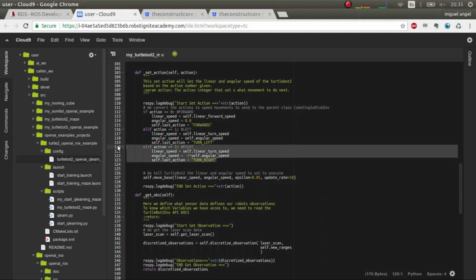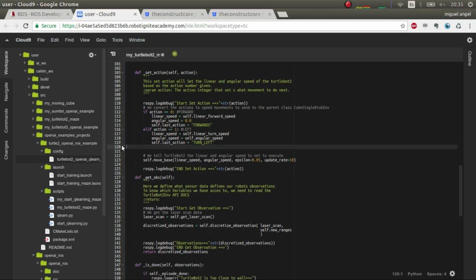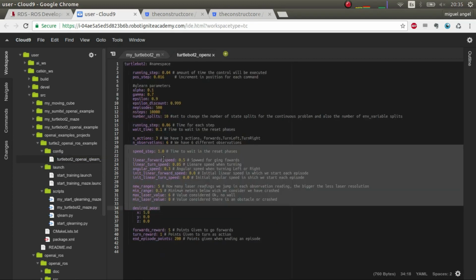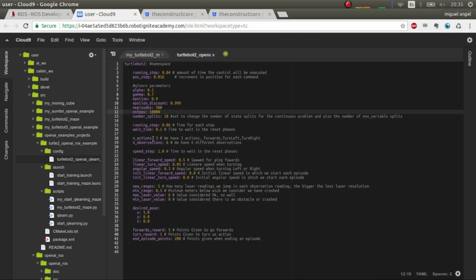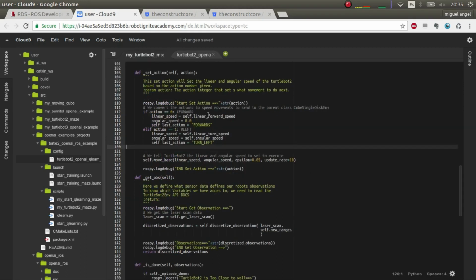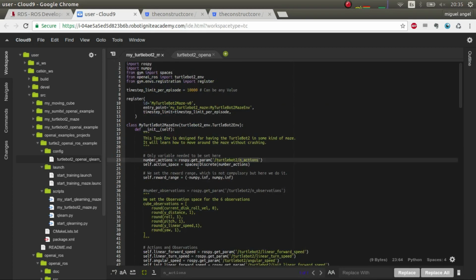Then I remove this, and now I have to change the number of actions. In this case, we have 3 actions: forward, turn left, and turn right. So now we only have 2. And the number of actions is loaded here, and it's used to define the action space in the environment.